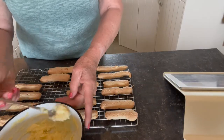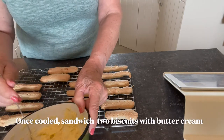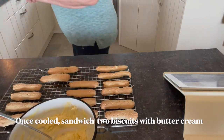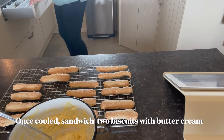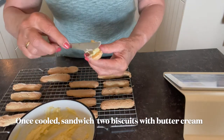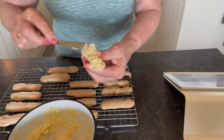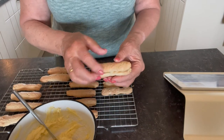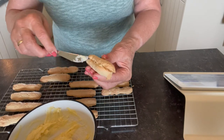It's now time to spread the cream butter with the almonds between them. I'll just grab a knife. There we are. I have matched them up. So there's bits of almond in between, so it's not as smooth as creamed butter would be otherwise. I'll just clear away those bits on the side.